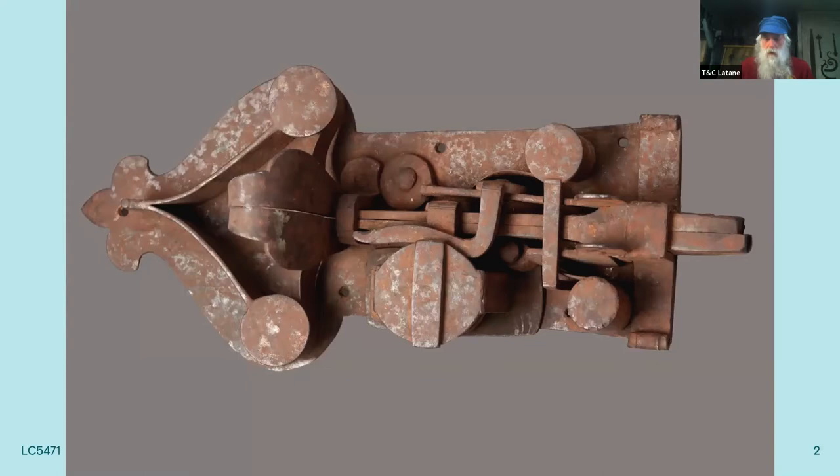This is the lock chosen to discuss today. It's unusual in that it's a spring-loaded two-bolt lock that has tumblers. In experience, spring bolt locks with tumblers are rarely seen — the tumblers add some security problems we'll discuss along the way. It has flat coil springs, one for each bolt and one for each tumbler, so there are four coil springs. It also has a fairly complex ward box.